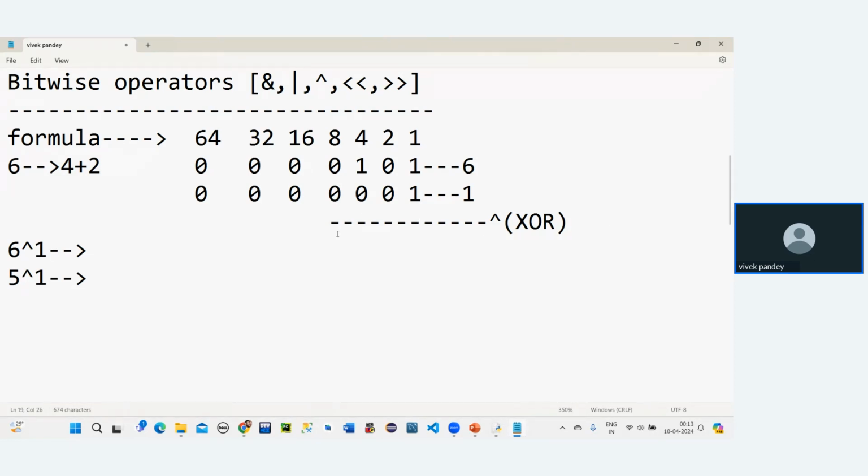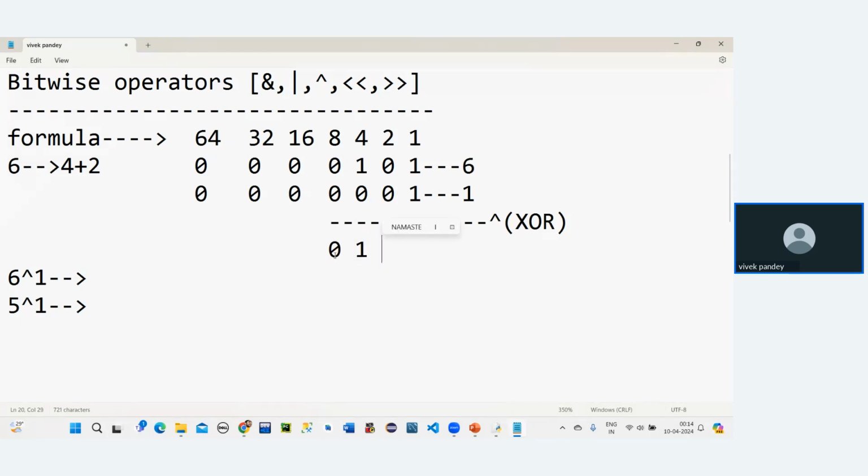First we need to understand what this XOR means. XOR means when both are opposite, then it will be true. If both are the same, it means false. Now let's understand this way. Here from the 8th bit, this 4th bit, both are 0. 0 means both are the same. Then here both are different, so it is 1, true.